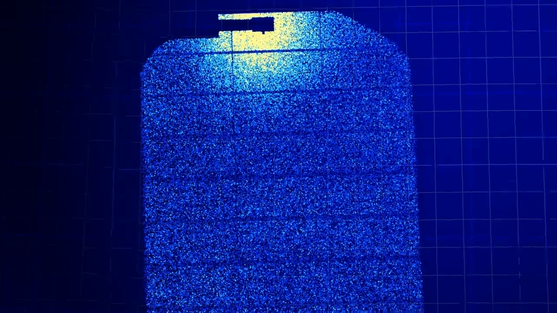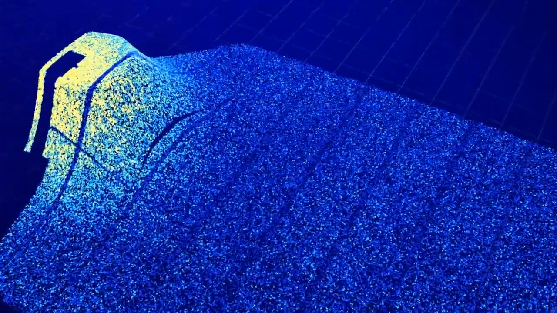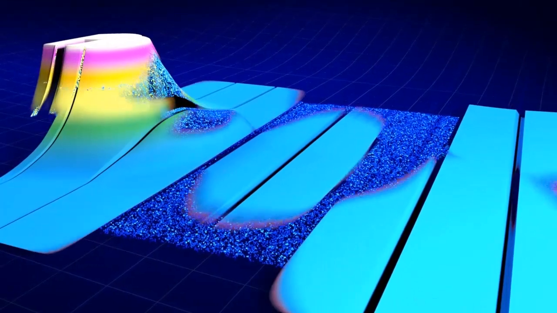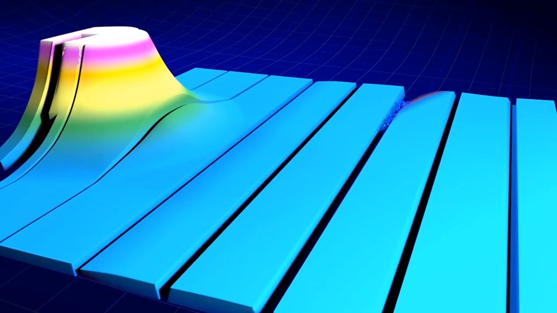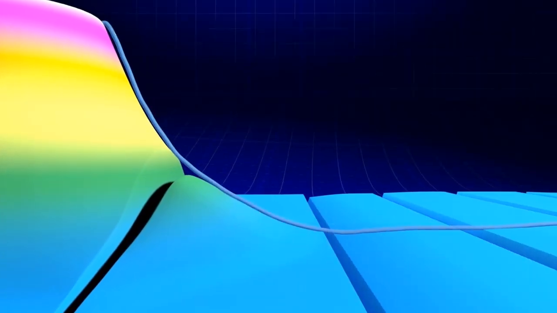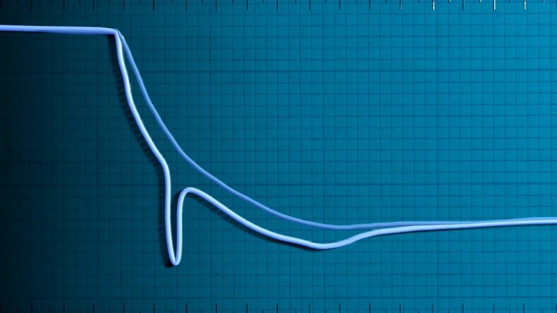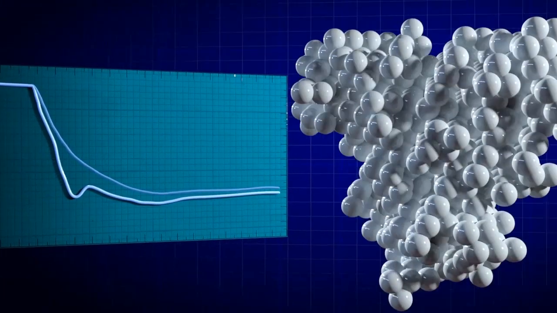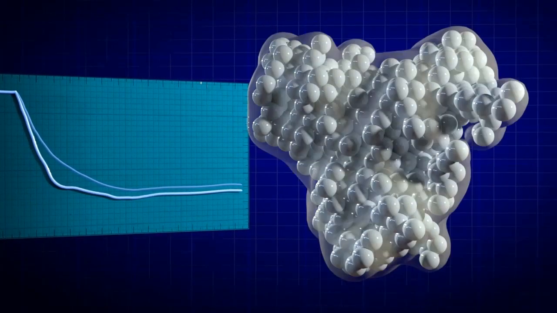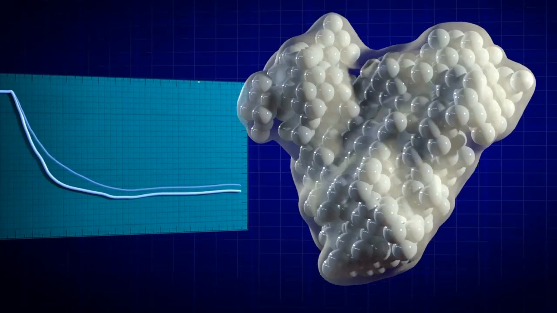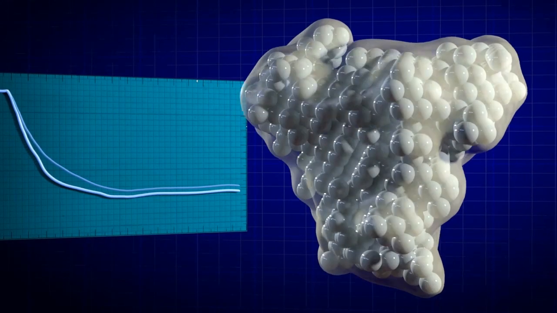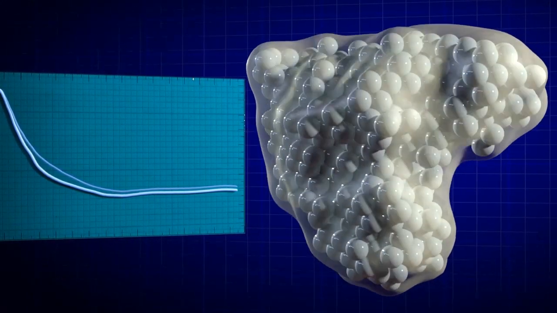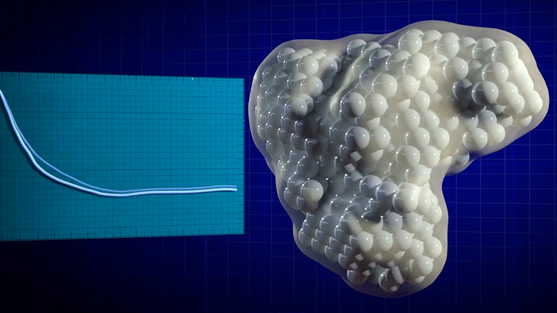The scattered waves are recorded on a two-dimensional flat plane detector, where a scattering pattern is built and a 1D scattering curve extracted. This curve serves to reconstruct the low-resolution 3D shape of the molecule. The molecule is represented by a bead model, from which a scattering curve can be calculated. Starting from a random shape, the model is then changed iteratively until a compact shape is found, for which the calculated scattering curve matches the experimental data.